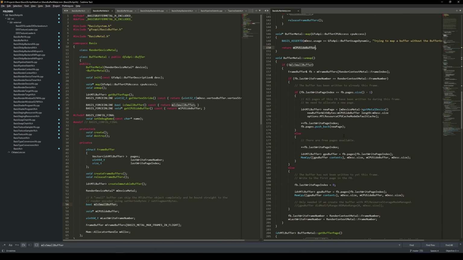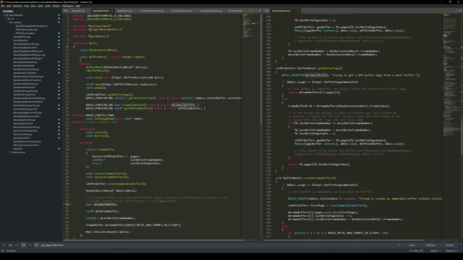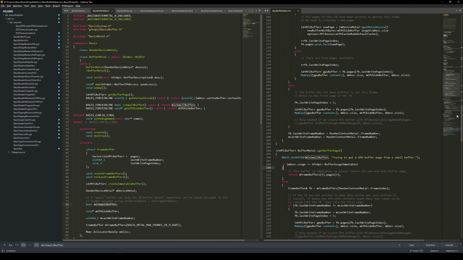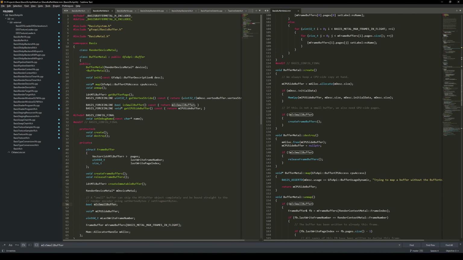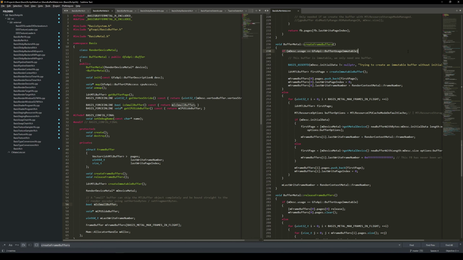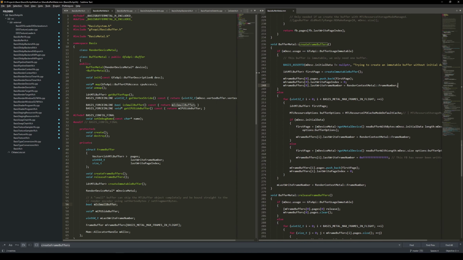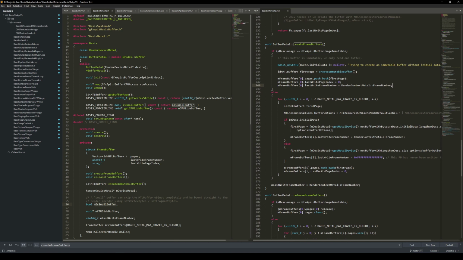But then we have the other sort of split here. So we have buffers that can be immutable, and if a buffer is immutable, let's go to create. Where's create? Here we go. So if we're not a small buffer, then we call CreateFrameBuffers. And here is CreateFrameBuffers. If we set the buffer to be immutable through the buffer description that we give it, we create one instance of the buffer and we upload the buffer to video memory. However, if it's not immutable, if it is mutable, if it is possible to write to this buffer, then we have to jump through some more hoops.